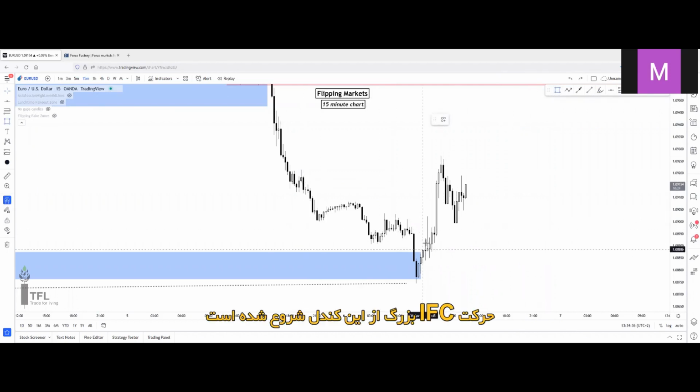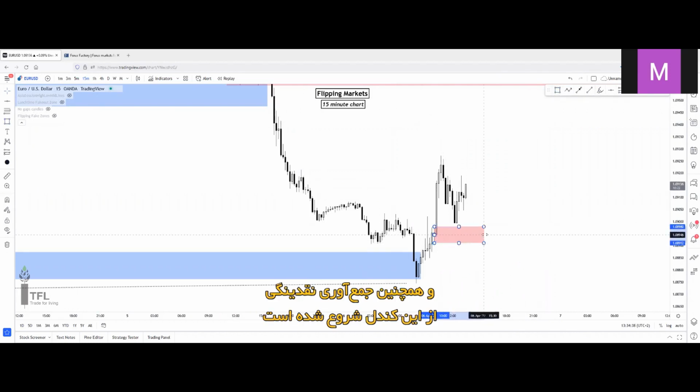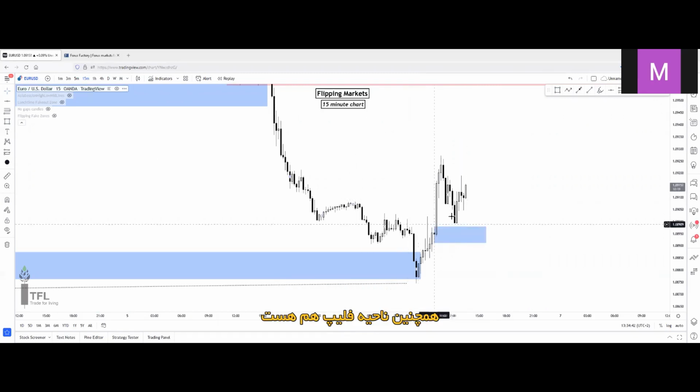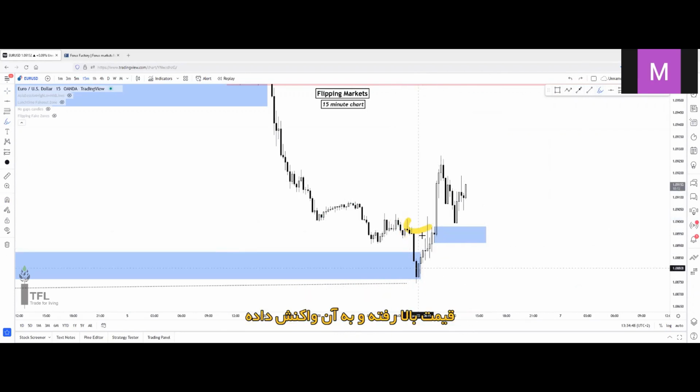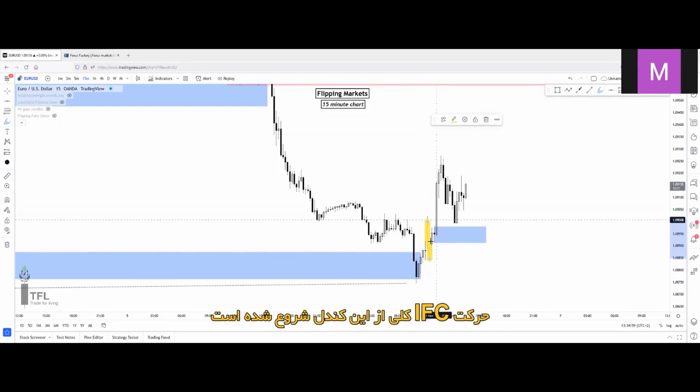So the huge inefficient movement has started from this candle, and the liquidity movement has started from this candle also. And this is a flip zone also, because as you can see, price is reacting on some sort of supply zone at this region, maybe on this supply zone. There was a reaction, price is coming up, reacted on this supply zone, created a downside movement from this candle. As you can see, price came up and closed here with this candle. So after this flip movement, the overall inefficiency has started from this candle.